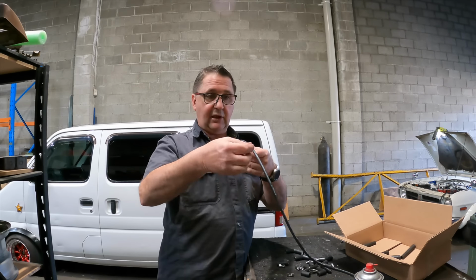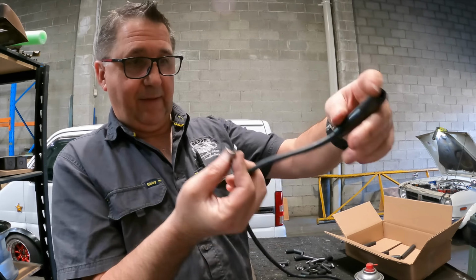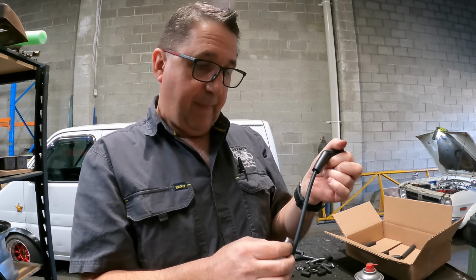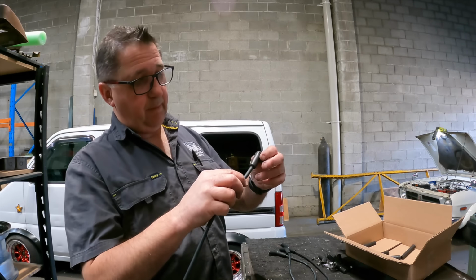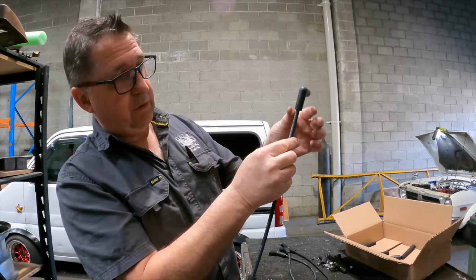The other thing you've got to get right is the way that the end's clocked. Because we've got angles on both ends, if I've got that one like that, then it'll go, and I want them all to sit really nicely. So there's a bit of mucking around to get everything at the right angle, if you know what I mean. I've marked them in pen, with the number on them and which way to clock them.